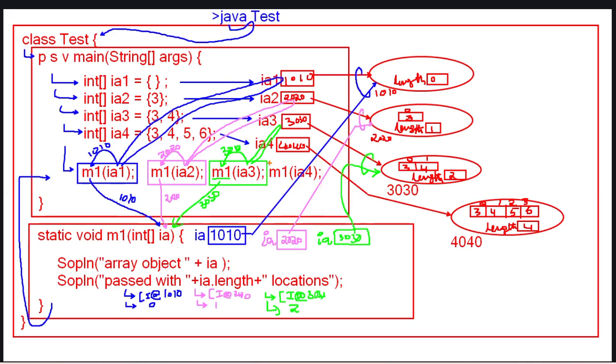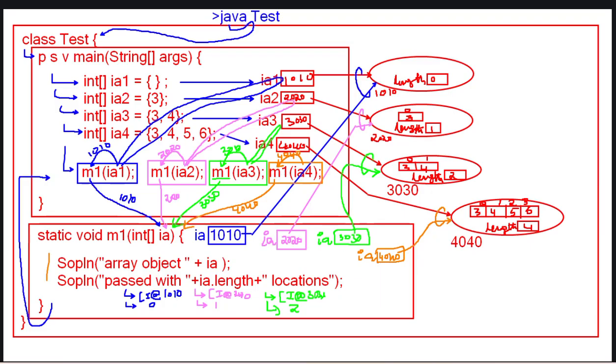Main method executes M1 method again. And tell me, again M1 method is called by passing IA4 object reference 4040. Then the 4040 reference is passed into M1 method and stored in the parameter IA. Parameter IA is pointing to the same 4040 object, which is pointed by IA4.